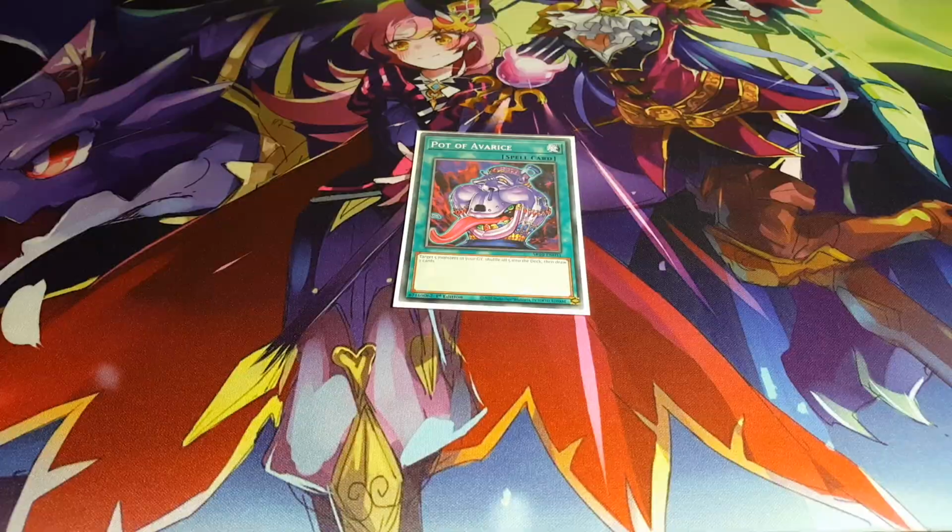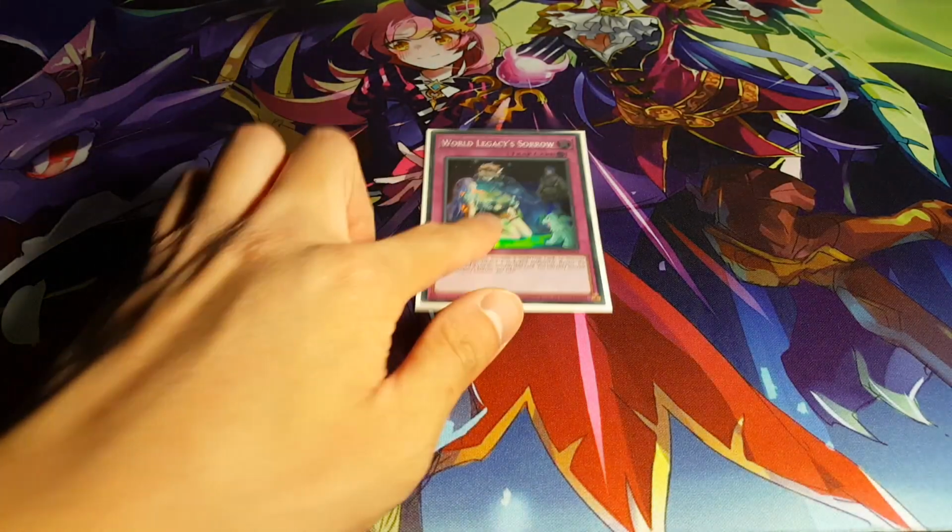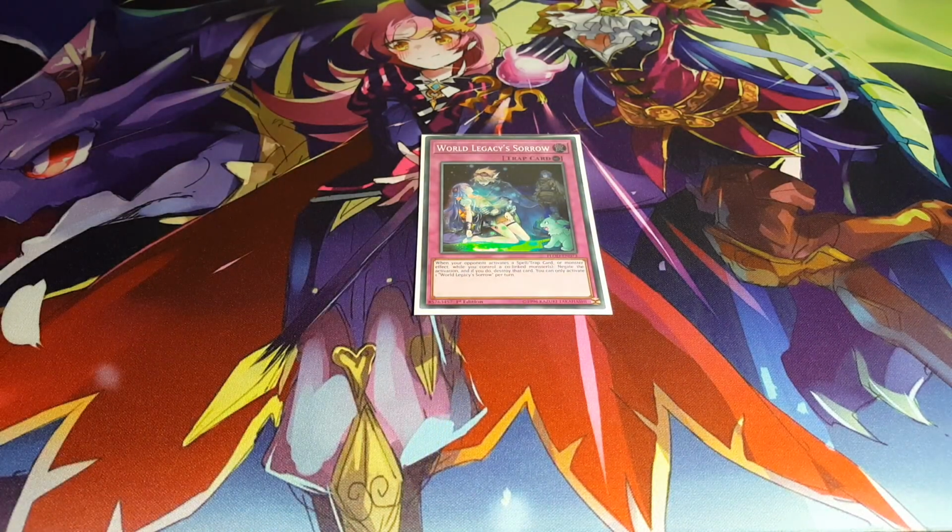Finally, for the traps, we're playing the 1 copy of World Legacy Sorrow, just a new tech that I'm adding in. It's technically just a free negate. Your whole deck is going to be co-linking, so why not just play 1 of them?